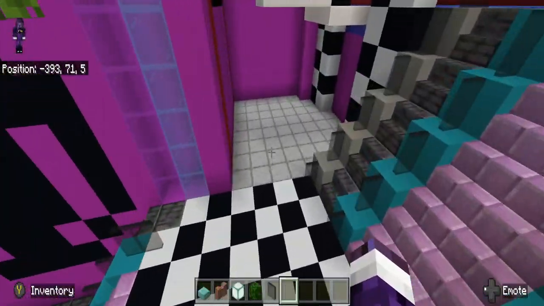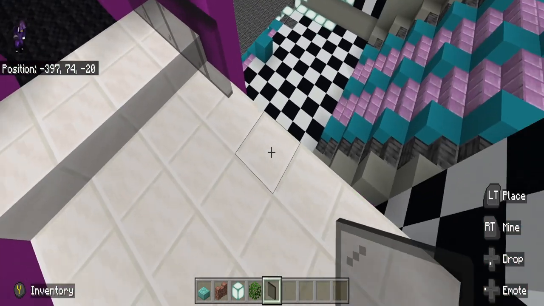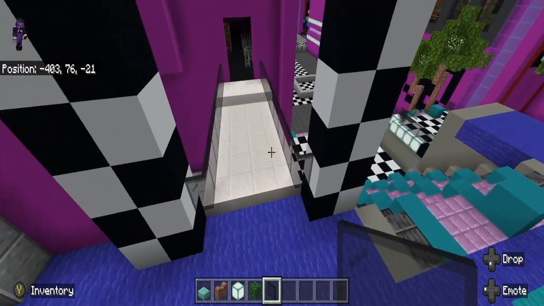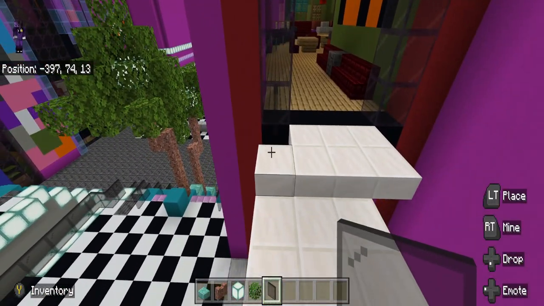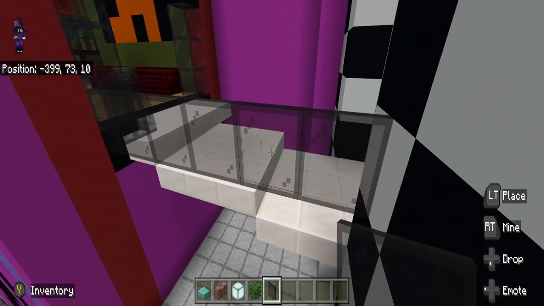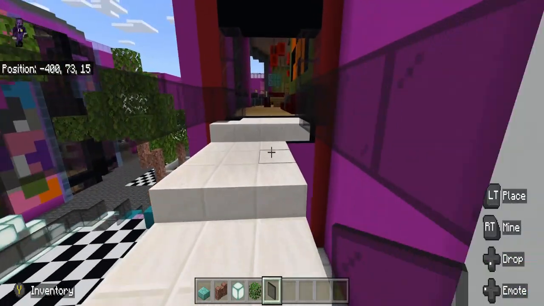Now we're going to work on this little part right here. Oh, and one thing, I forgot to do something. Let's go over here, grab your black stained glass, and just place it all the way towards the end, just like this. So it should look something like this. And for over here, you're just going to place one, two, and then you go right here, pop, one, two, three, four, five, I believe, like that, and then we go one, two, three, four, and then pop, just like that. So boom, it should go something like this.